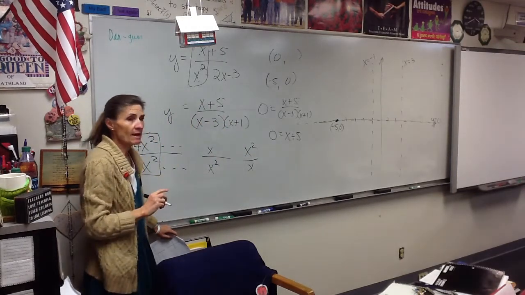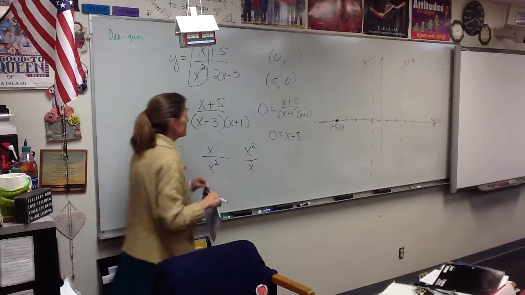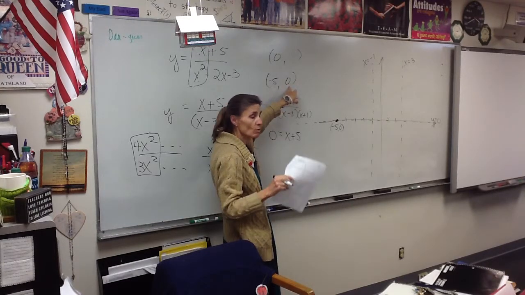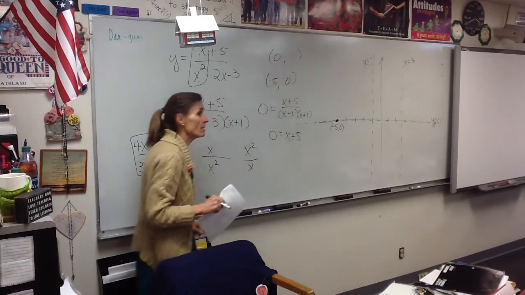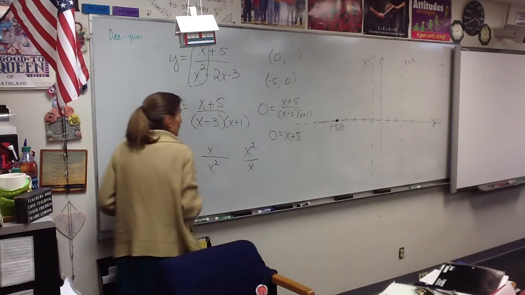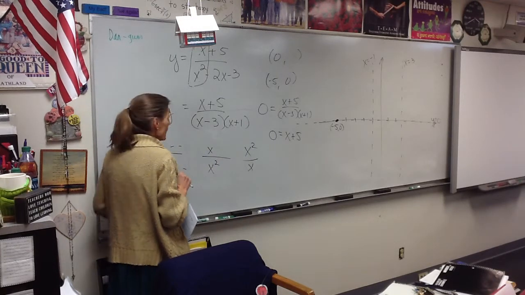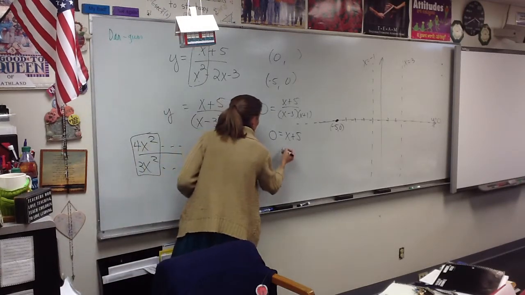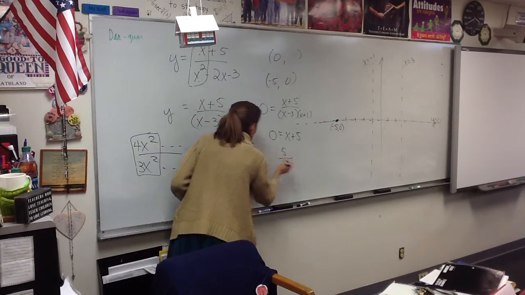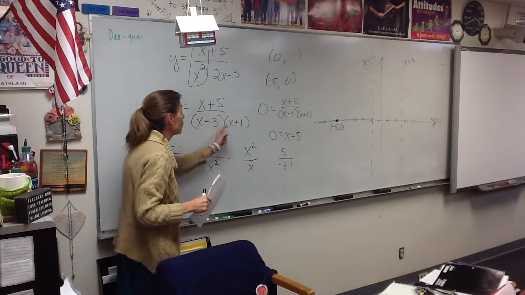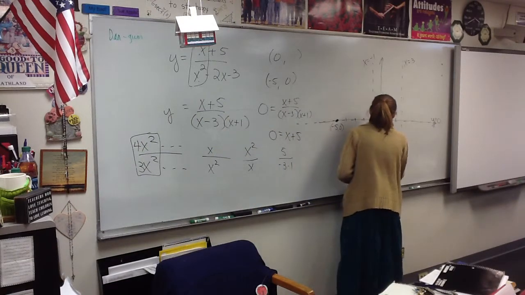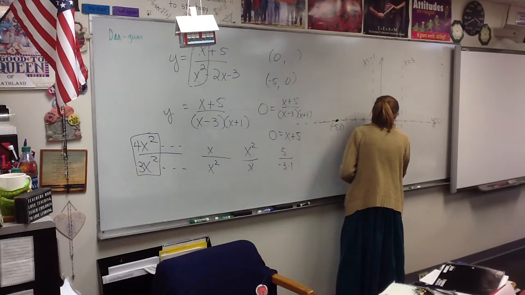Nobody's going to ask me again, how do I find an x-intercept? To find an x-intercept, you let y be 0 and solve your equation. Okay, now what about the y-intercept? Put 0 in for x. So if I did that, I'd have 5 on the top, and on the bottom I'll have -3 times 1 if I put in zeros for all of my x's. So I have a y-intercept at -5/3.